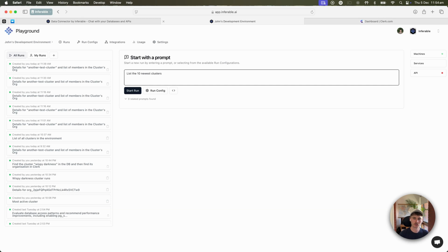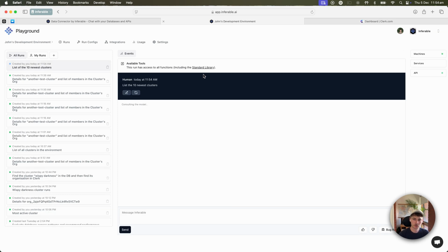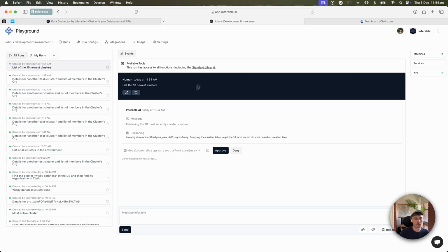Data Connector also supports a set of additional controls when running in production environments. Approval mode requires that each query is approved by a user before it's executed, and privacy mode means that query results are returned to the user directly and not passed through the model. If we issue a query with both of these enabled, first the run will pause before the query is executed, and after the query has been executed, we'll receive the results but the model won't.